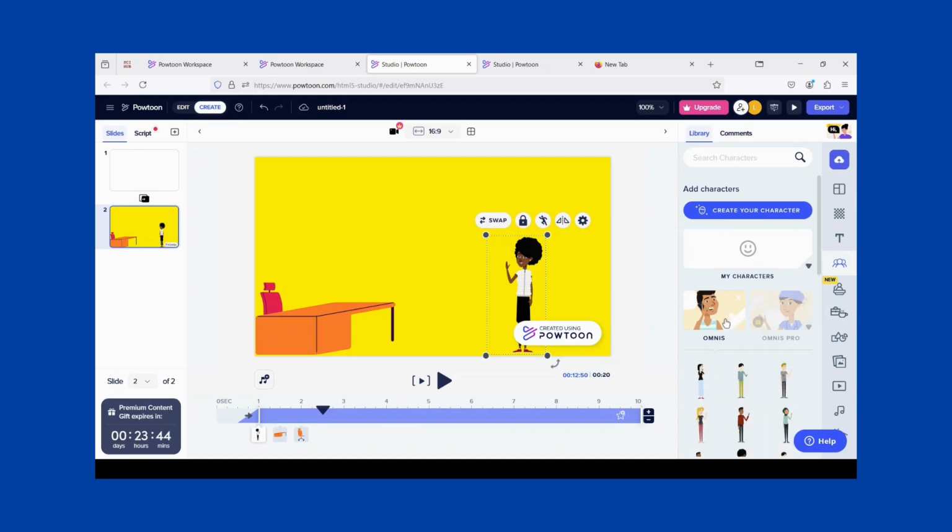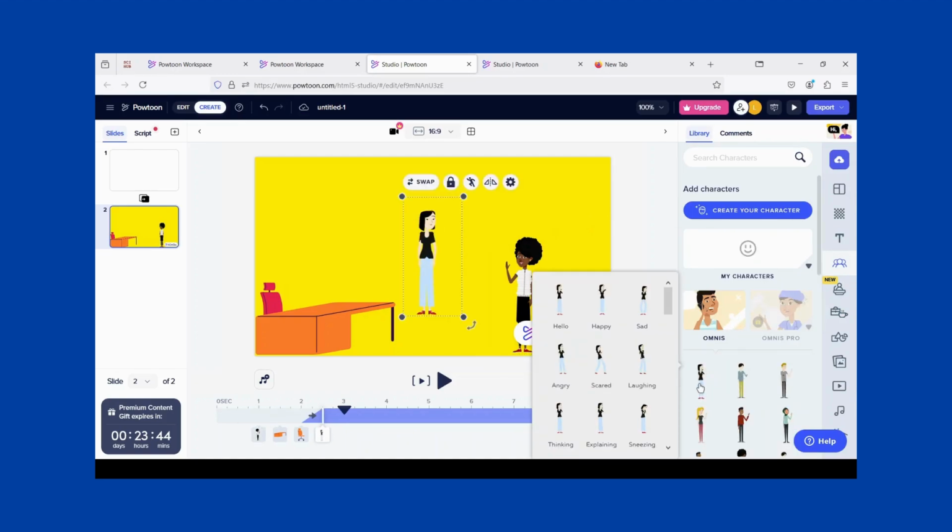Let's say she's talking to a friend, but I don't want the friend to do anything. I just want them to stand and listen. So I will just look for them standing or pointing.